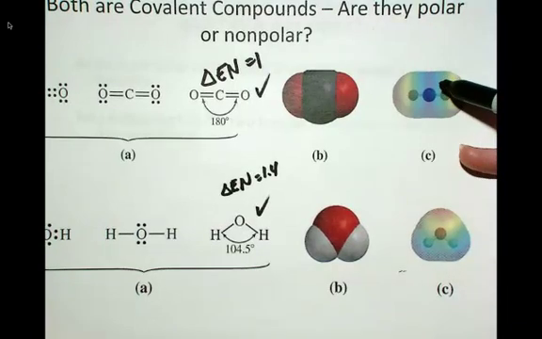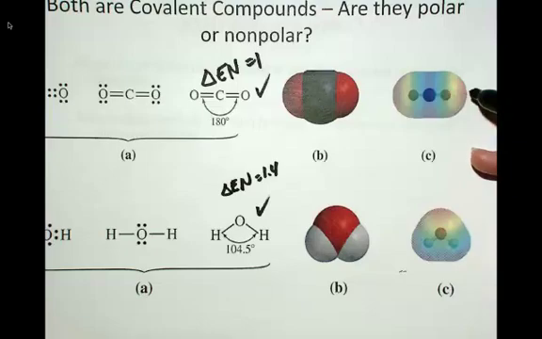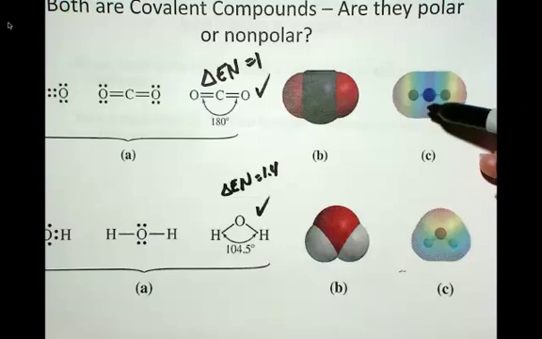So in the case of the carbon dioxide, you've got greater electronegativity, but it's the same on both ends. And if you look at this side of the molecule compared to that side of the molecule, it looks like the mirror image. And if you were to slice it across the other axes, it would look exactly the same on top and bottom. Left and right looks the same, top and bottom looks the same.